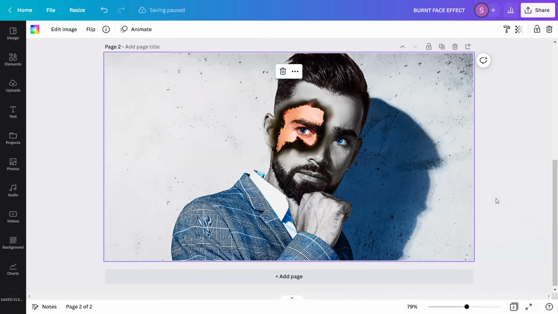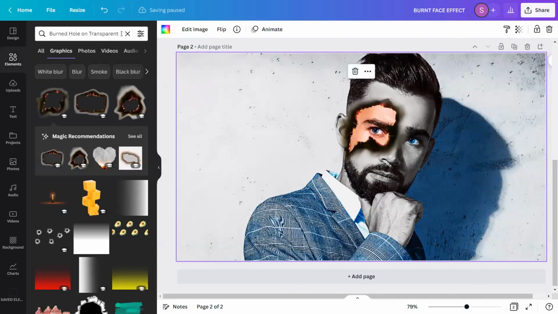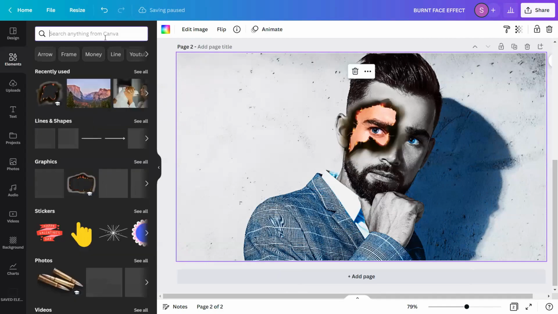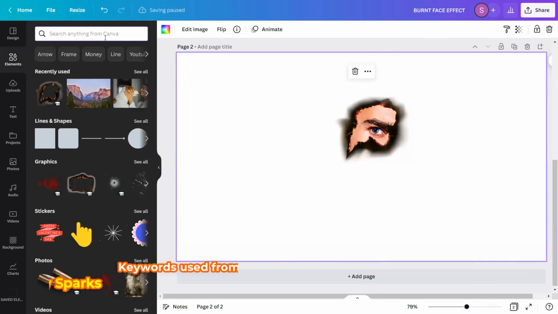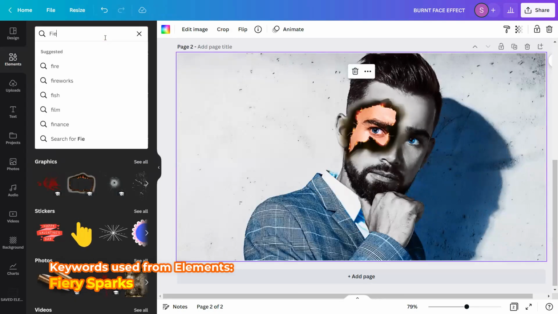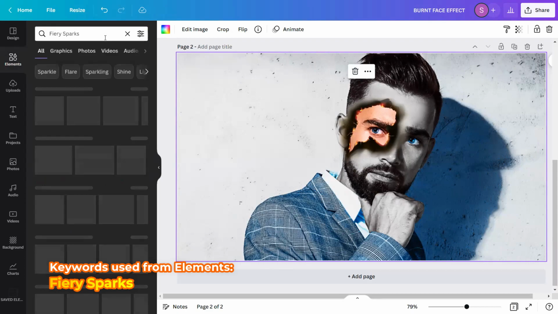Our next step is to add fire spark elements to this photo to create more drama to our design. I'm sure that they will add a realistic vibe to our design. What we will do next is we will now go again to elements. And let's search here the keyword fiery sparks.